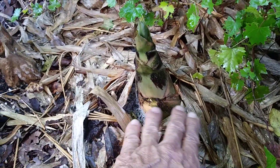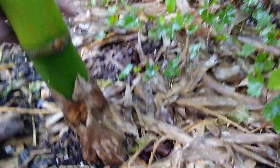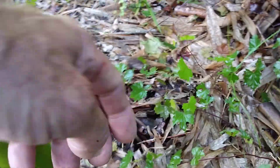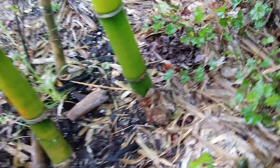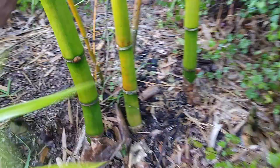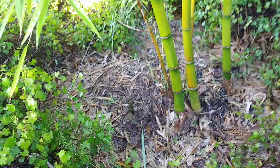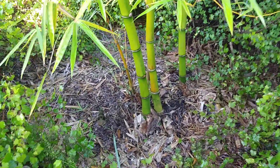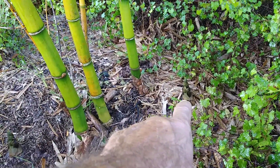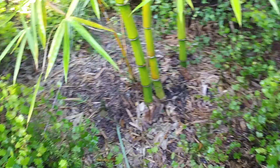This one is over two inches diameter right there — it just poked out of the ground. And if I look over here, I think there's another bump right here. Yep, I can see it right there. I just moved that and right there, not even poking out of the ground yet — that's the tip of a third chute coming up. So this bunch, this was the original stock right here when I put it in, about eight or ten foot tall. That thing's putting out three giant shoots. Look how far out they are — they're coming from way down in the ground, about two feet down. They actually look like they're kind of curling in.